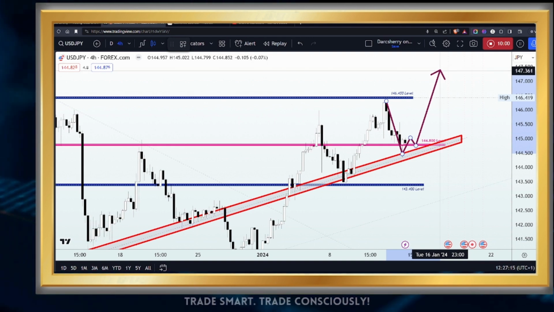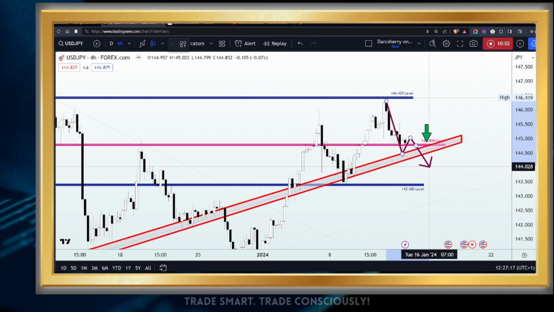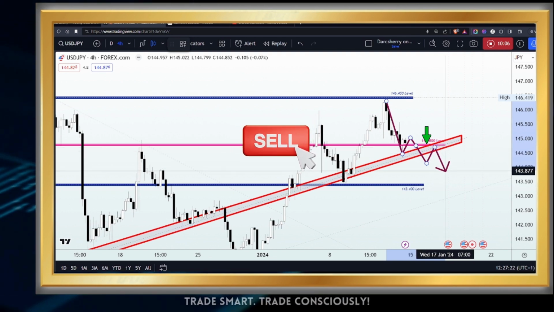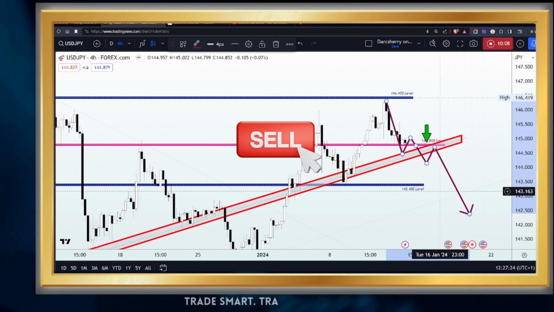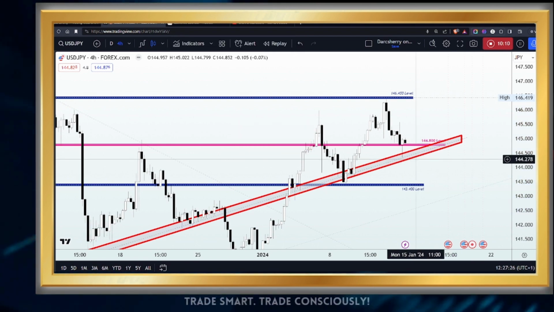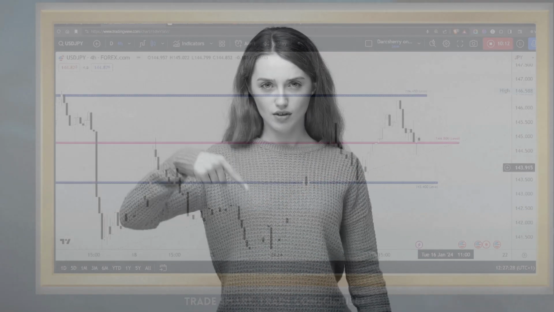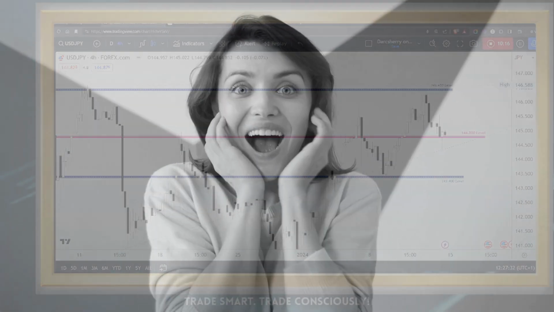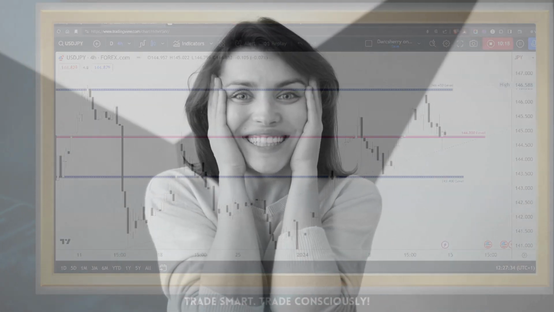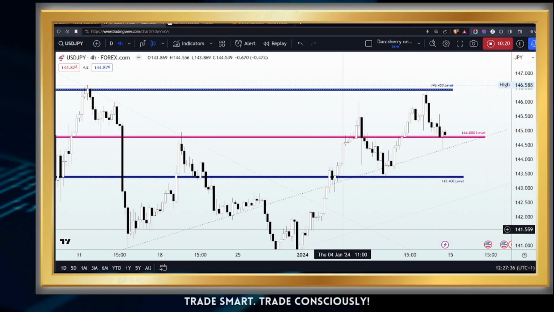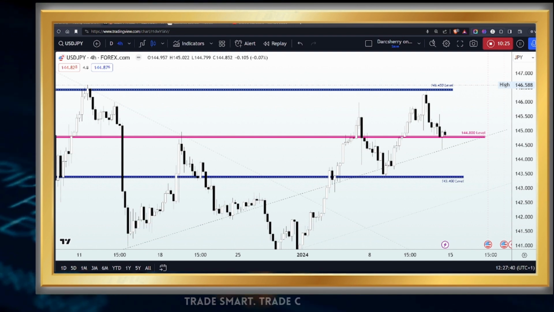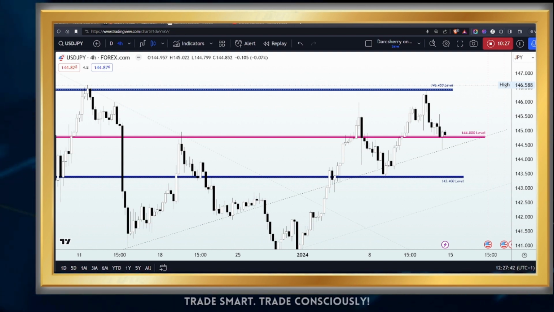And if it so happens that price breaks down the ascending trend line, then we shall start considering selling opportunities below that particular structure. But trust me, I will be with you in the comment section on Monday morning after monitoring how participants in the market will be reacting to this particular structure during the early hours of the new week, to give you an update on what I think is going to be happening around this area.